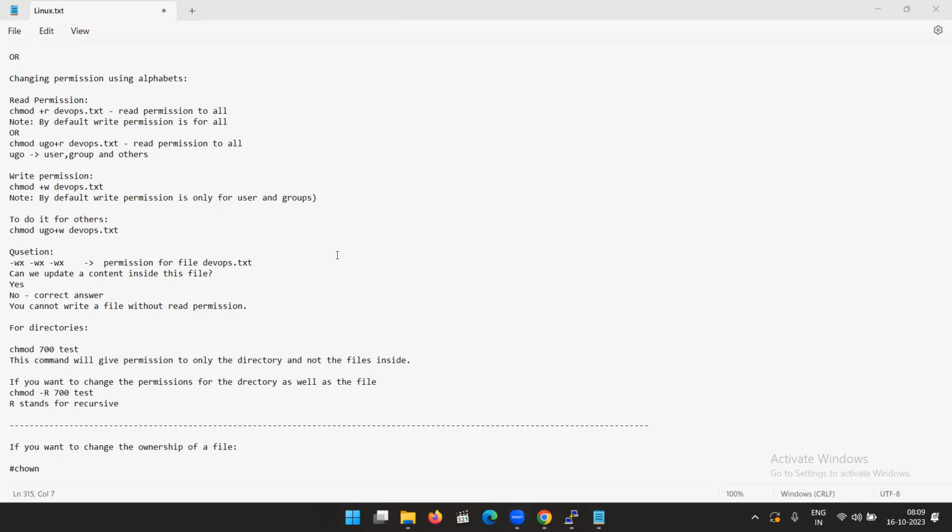So if you want to change the ownership of a file, chown means change owner, or you can say change user also.